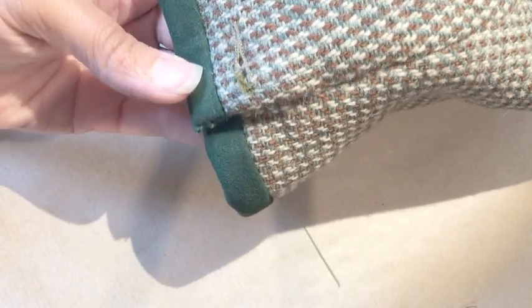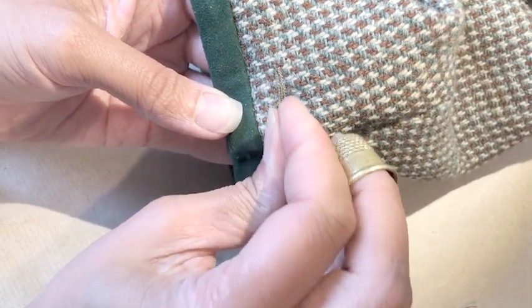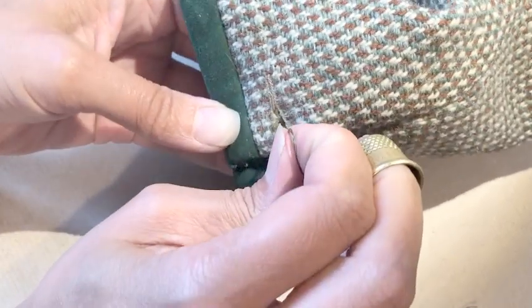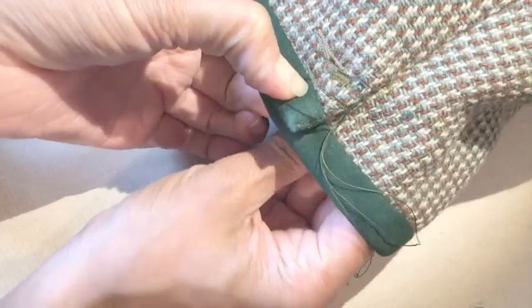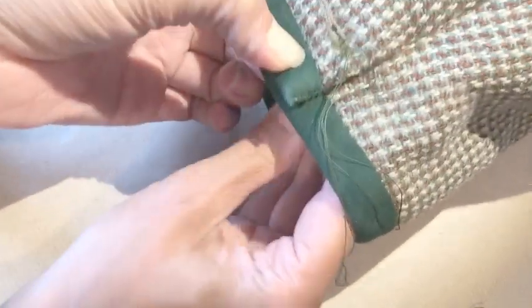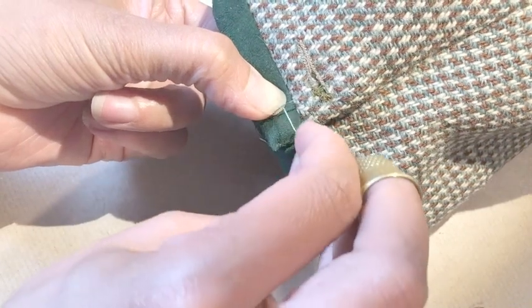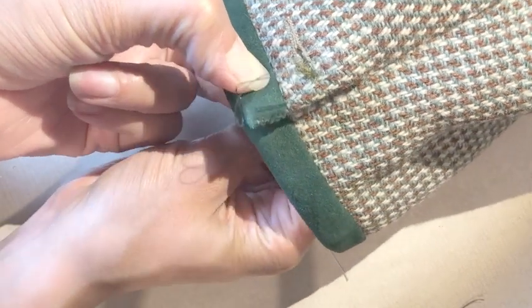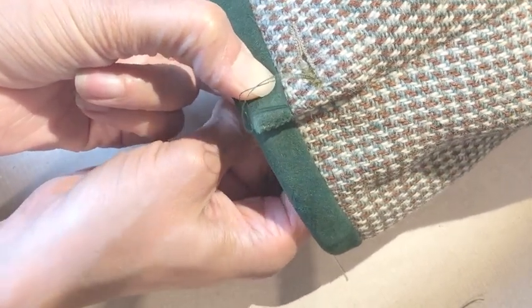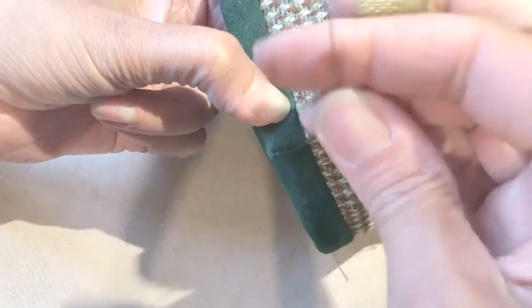And I am going to go through all of the layers to do this. So double thread again. I have changed to a normal needle now. Leaving that loop there. Go all the way in through all the layers. Come out. And I'm going to do that one more time so that the cuff's already held in place before I sew the button on.